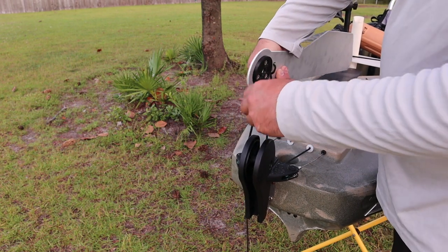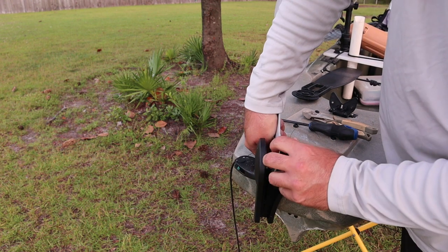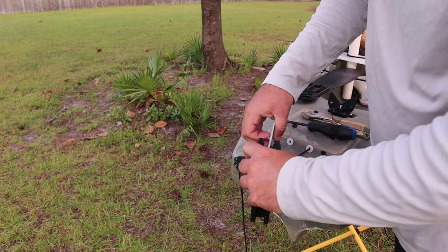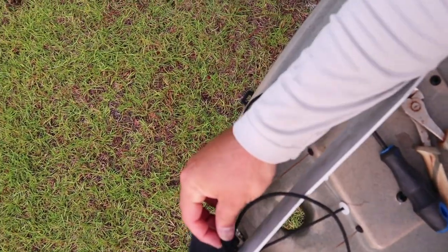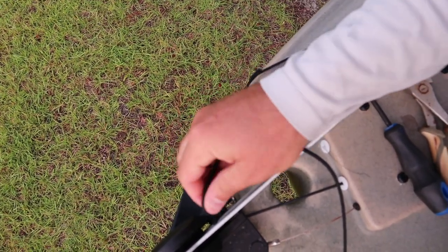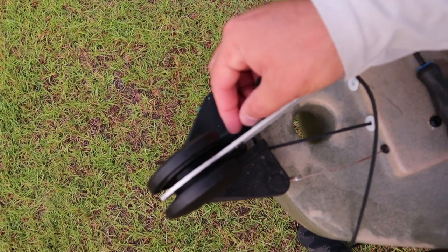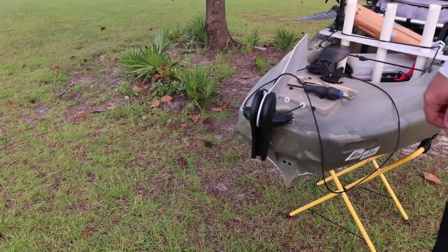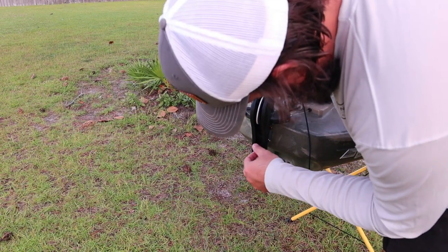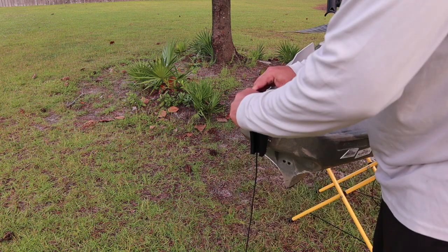Pull tight there, pull tight here. Our goal in doing this is we'll be super close to having it in the correct orientation — this line is going to go back over the top. We're going to put this back in place. We'll take this line and feed it into this gap right here, you can just straighten it out a little bit. The goal is just to feed it out the bottom of the kayak, which is kind of challenging with one hand. Once it comes out the bottom, back in there, you'll be able to pull it down. Make sure you don't get anything tangled up up here — pull it through there, no big deal.